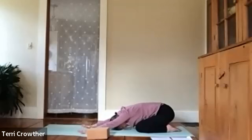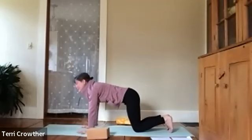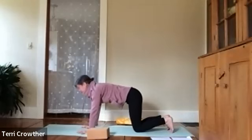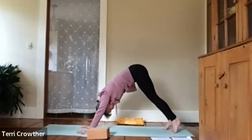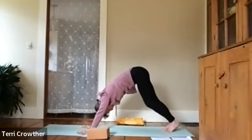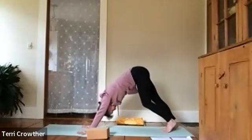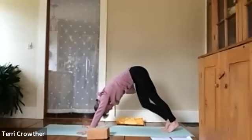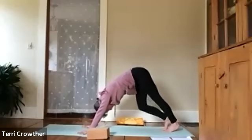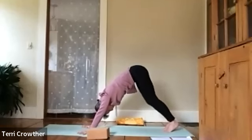I particularly like the relaxation part of this. Then we'll tuck our toes underneath, coming back up to tabletop first. Tuck our toes underneath and lift our hips up to downward dog, and pedal out here. Listen to your Ujjayi breath. And this is a strength pose, but for some people, this is even more relaxing than child's pose.